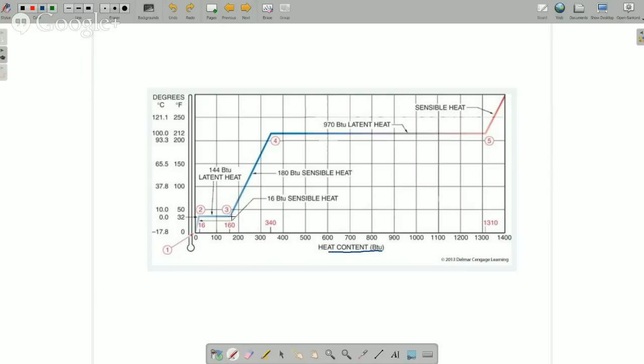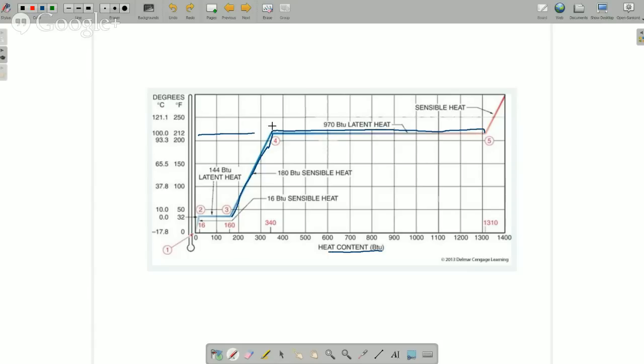So again, as the heat is added and the temperature rises, and you can measure it with a thermometer up to 212 degrees, this is our sensible heat range. As soon as we hit 212 degrees, the water starts to boil. That's our change of state that's happening with the water. Now remember, during the change of state, as we add heat, the temperature can't be measured and doesn't rise. So we plateau up here at 212 degrees, and this water continues to boil, and it changes state and changes state and changes state until it is completely converted into vapor.